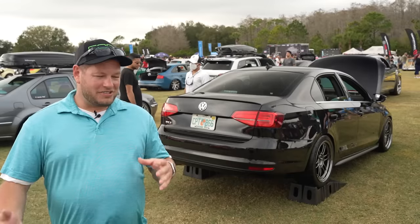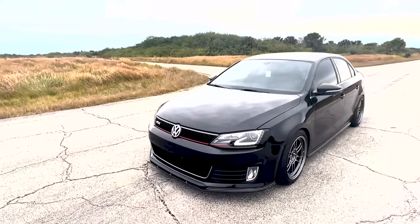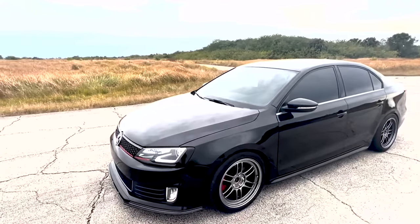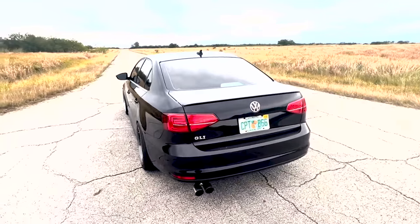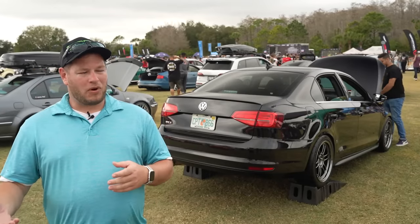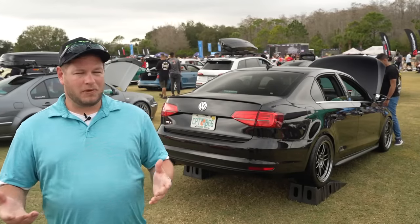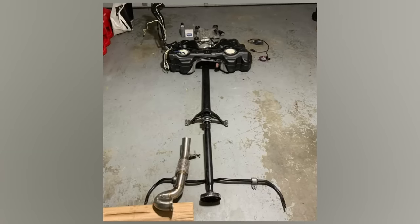So originally I was looking for a parts car for the thing. A lot of the time there's just not parts cars available or the parts were just rusted. So I wound up going on eBay for a lot of stuff, looking at a lot of European sites to try and find different part numbers that I might be able to get things cheaper. So I wound up piecemealing this entire thing together from eBay and other sites.